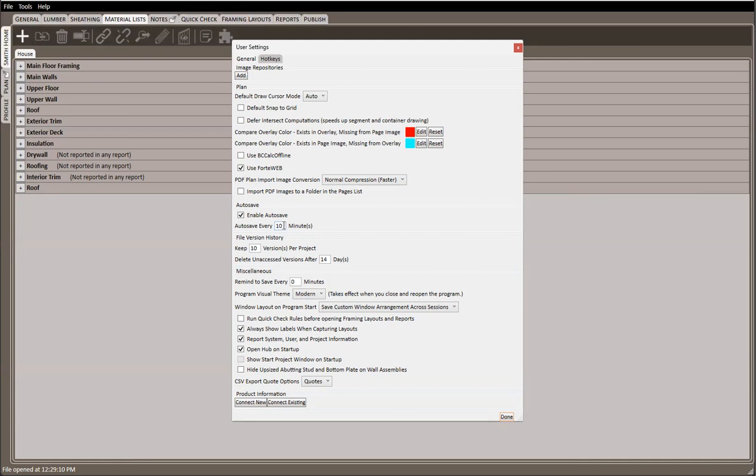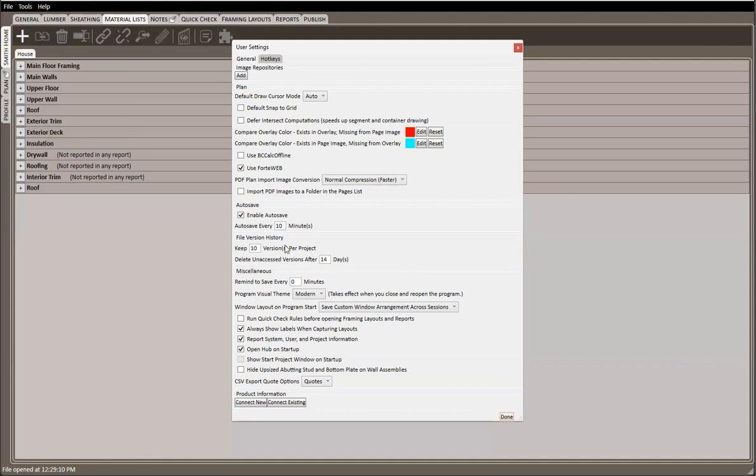Now, my comments there also lead into the next feature, which, if you're choosing to use autosave, actually can help with some of that, if you see as potential downsides saving over or saving changes that you maybe didn't want to save. So that next feature relates to file version history, and you can see that's also here in the settings menu right here, where you can say you want to keep so many versions per project.